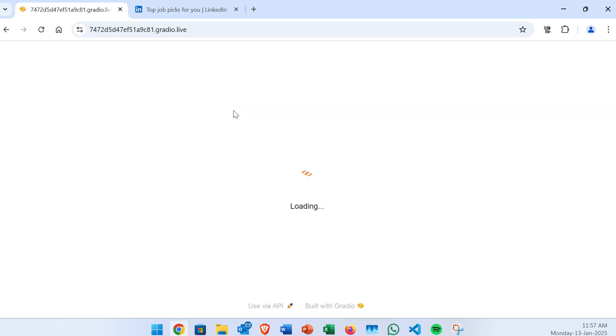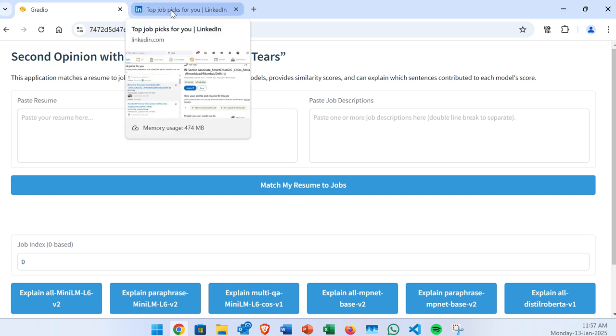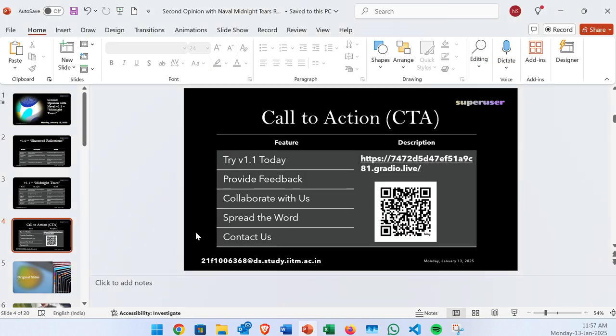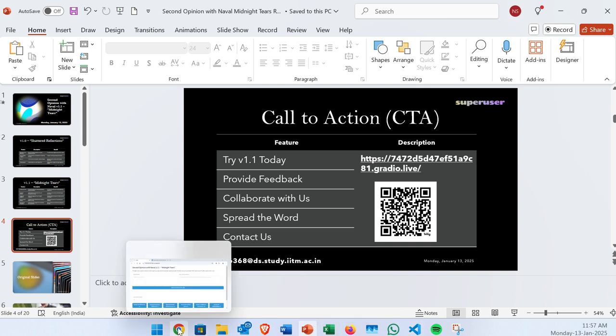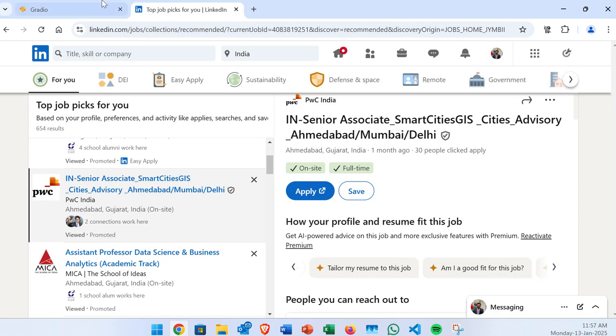So what we have done in today's demonstration is we have shown a resume matching or a CV matching based on multiple machine learning models, and we have given visibility to all the folks who want to try this out. We have also seen our call to action for different users. We have tried to also figure out why and how these scores happen. So that's all that we wanted to present to you.